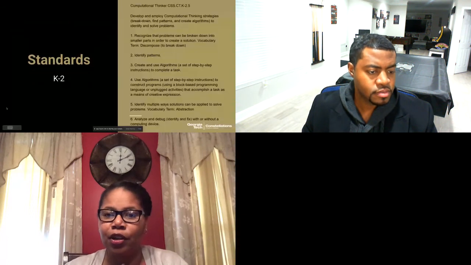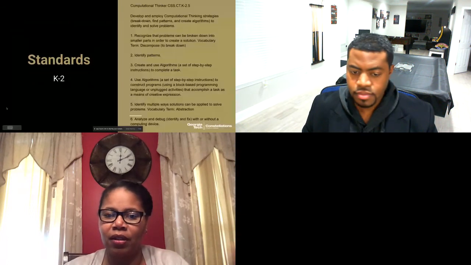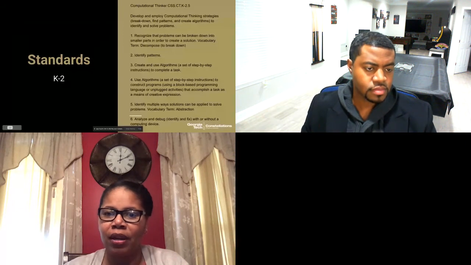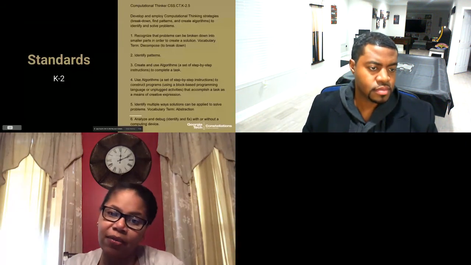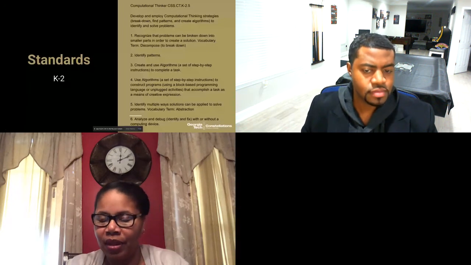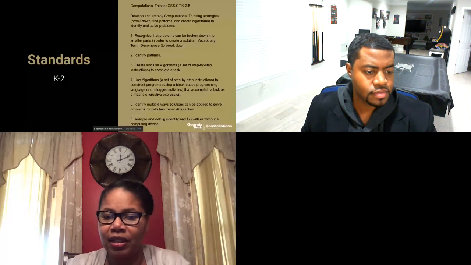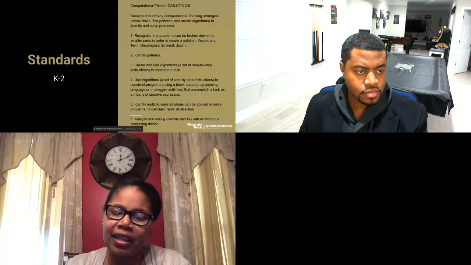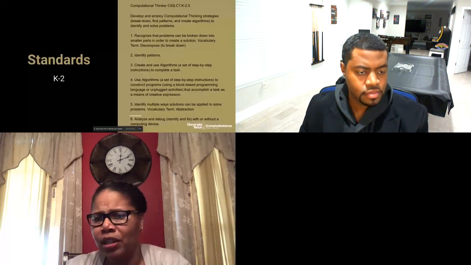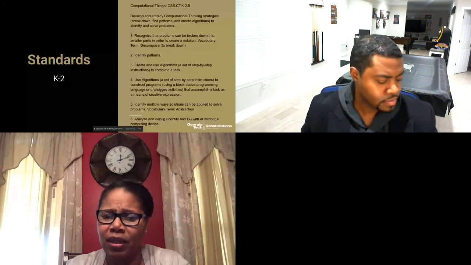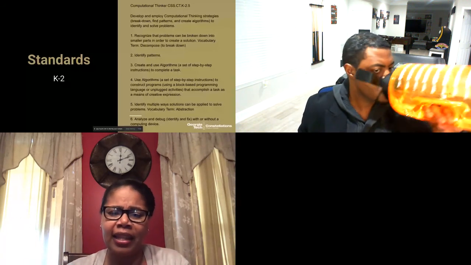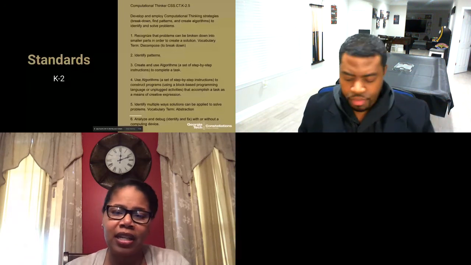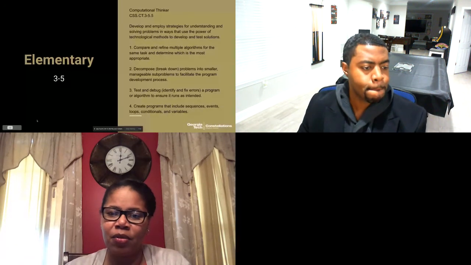And so here, you'll see some of the standards. We won't take a lot of time to show you these, but when you're unpacking standards, usually you look at the verbs. And so the graphic did a great job of doing that. So this is K through 2. And they clarified the statements if you needed further clarification. I also like that they had vocabulary terms that if you're new to computer science, you might not know what they meant. So they had clarifying statements and they had vocabulary. So they're very easy to read and give you lots of leeway.